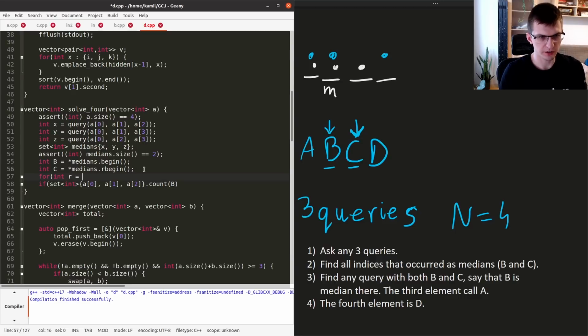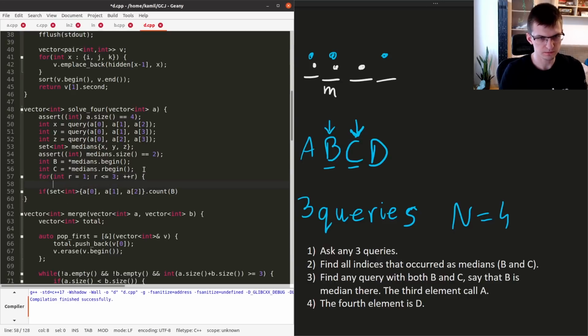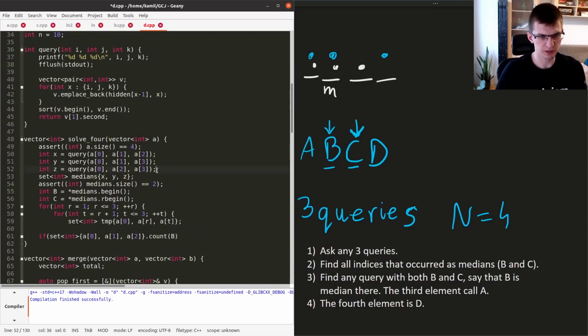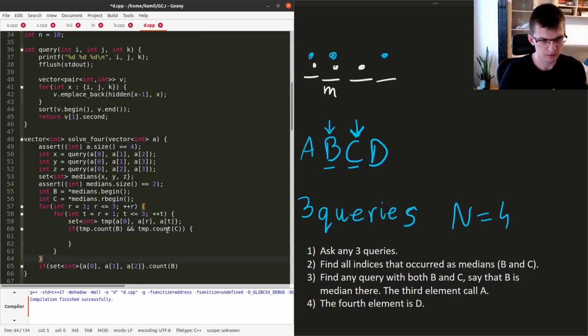Say there is some kind of R and T. I want to iterate over those in a better way. There is a temporary set with A of 0 and A of R, A of T. This is exactly what I'm trying here. 1, 2, 1, 3, 2, 3. Those pairs, I iterate over them here. If TMP count of B and TMP count of C, then I have a case with both B and C.